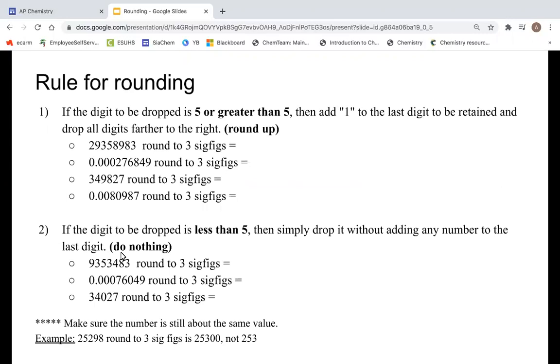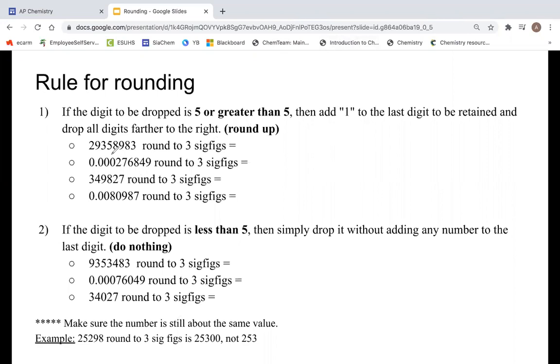The key to it is really simple. I believe you have done it in math class before, right? You round up when it's 5 or bigger, versus when it's less than 5. So that's what we're looking at. For this question, we're rounding everything to 3 significant figures.